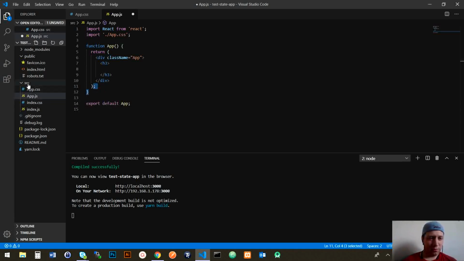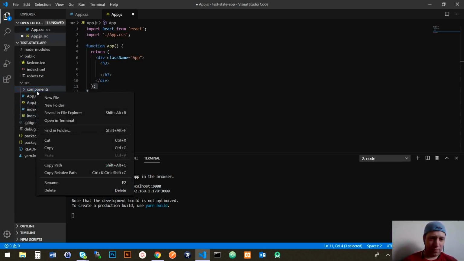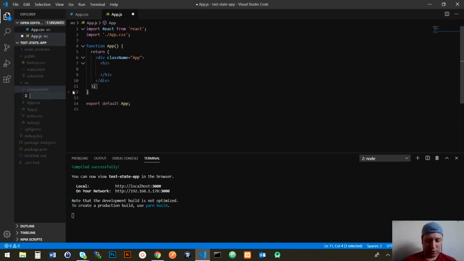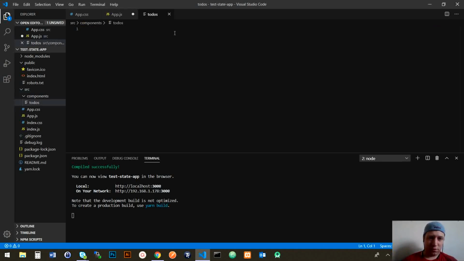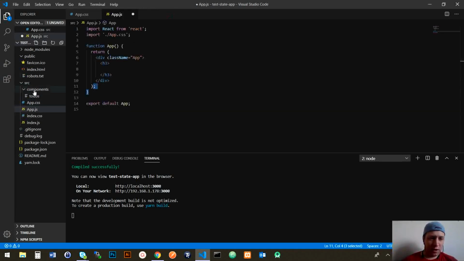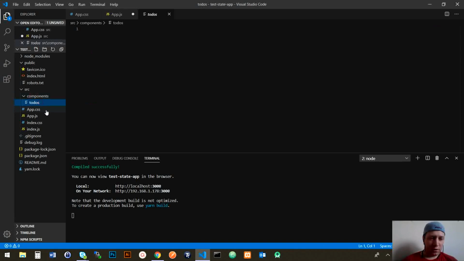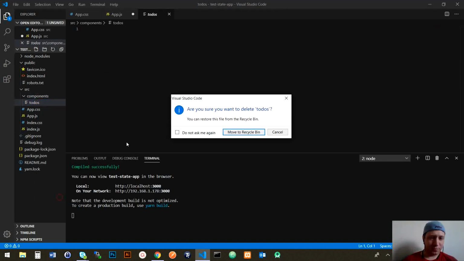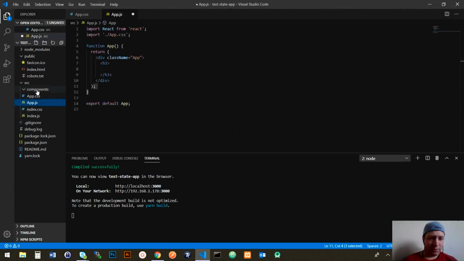So we're going to add a new folder, components, and then we're going to add a new file, todos. Whoops. I'm going to make that todos.js. Let me delete that. Getting ahead of myself here. New file, todos.js. There we go, so they know it's a JavaScript file.